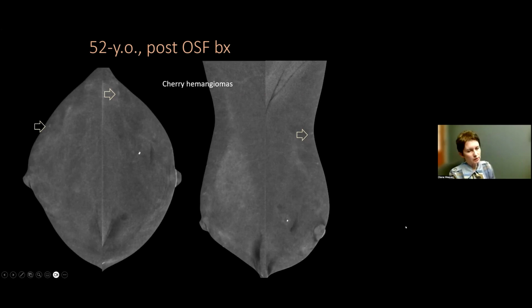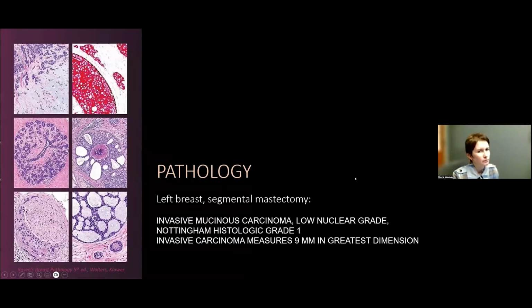Basically, this case was meant to show that cancers are not always brightly enhancing. They're not always very conspicuous. You've seen a case of a highly conspicuous mass of invasive lobular cancer. Invasive lobular cancers do not necessarily brightly enhance, but they can. But some cancers enhance very faintly. So just because it faintly enhances, you cannot dismiss it. In this case, it was invasive mucinous, and mucinous cancers are known to have less enhancement on the recombined images.